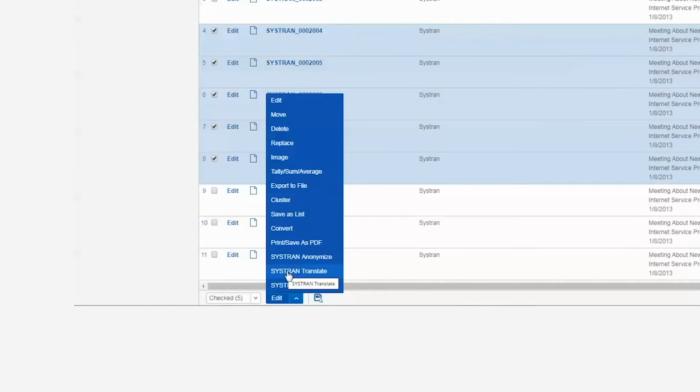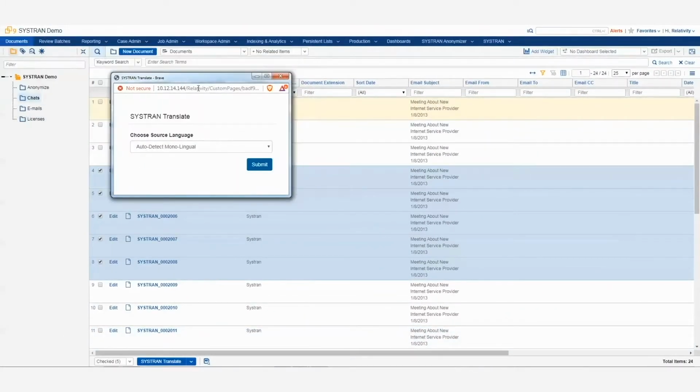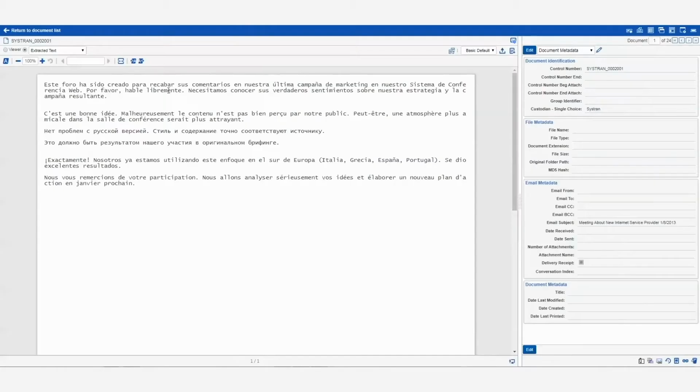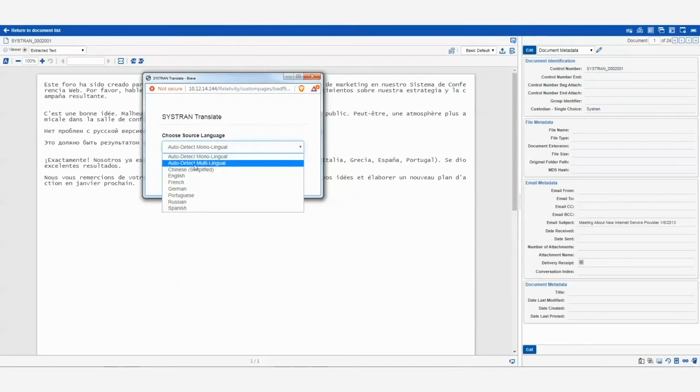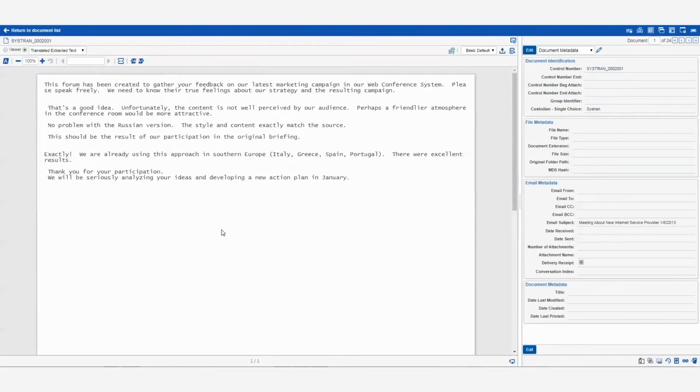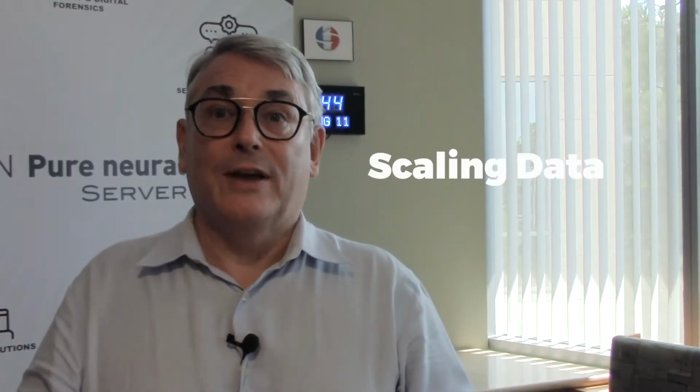Another important area to be cognizant of is the ability to auto-detect language. So you have a huge amount of data. What you really want to be able to do is let the system handle it. So give it all the data and let it figure out what languages are what and do the translation for you. The other side of that coin is the ability to have a document or an instant message that has multiple languages within it. So it's very important that if I'm looking at a document and I can't figure out what languages are in it, the system can, and it translates all of them and makes it available within Relativity in English.